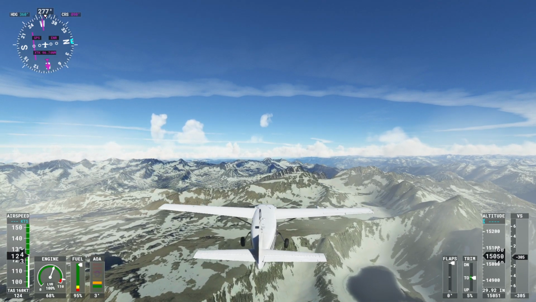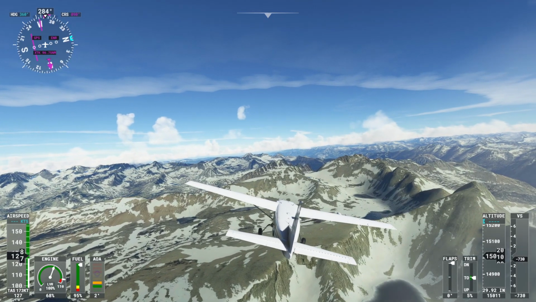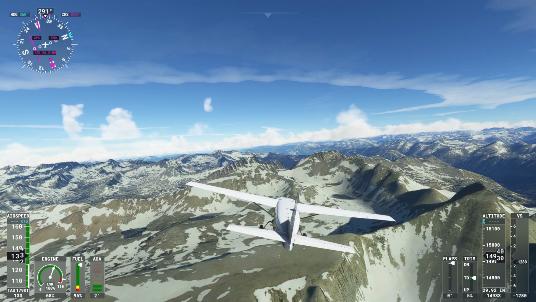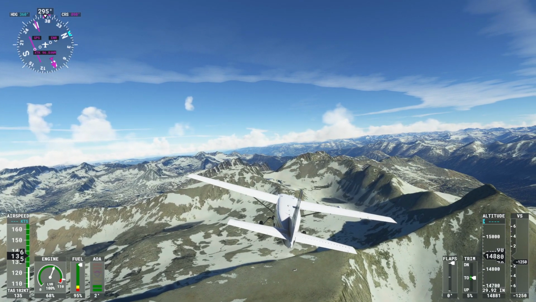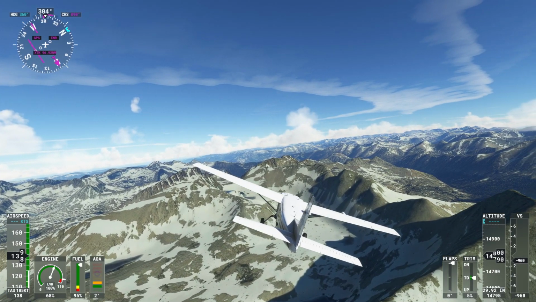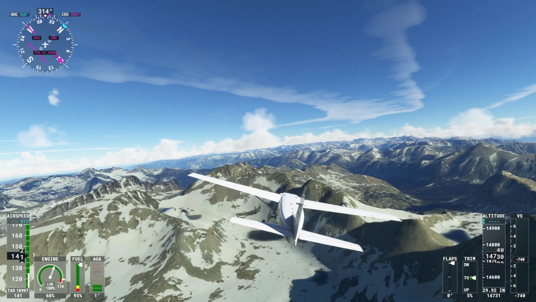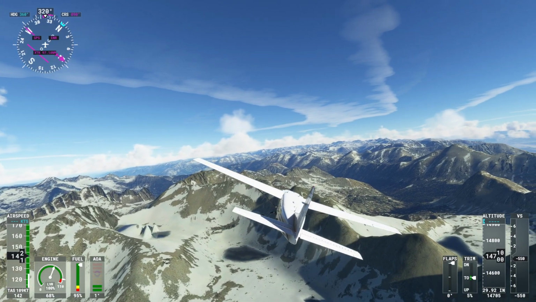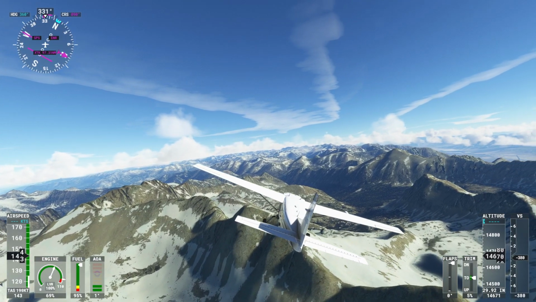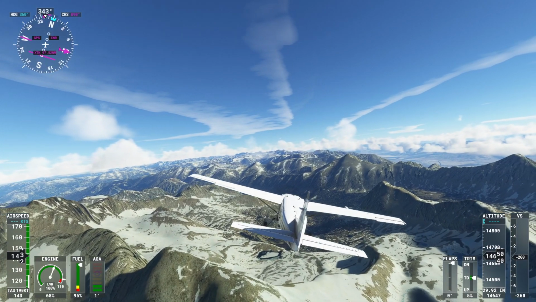Dunno. Alright, now we want 342 again for 227. Kearsarge Peak. Crest of the range leads to Kearsarge Pass, one of the most important passes in this part of the Sierra Nevada. Right, gotcha. So this way, what was it? 342. 227. Beautiful.